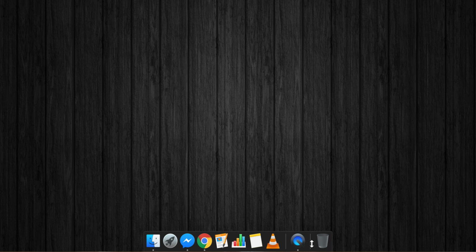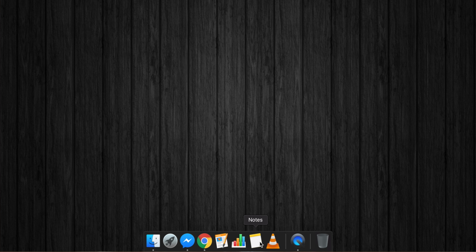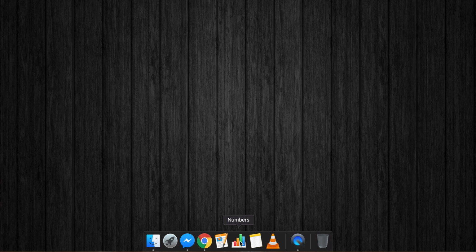Okay, so showing you the icons that I have. First of all, this bar, it only appears when I scroll the mouse down. And I have these icons up here. I have the bin, I have QuickTime to capture this video, I have VLC to watch videos. I use Notes. This is my favorite app in the whole world. I use it for everything. Well, almost everything, but I'll get into that in a moment. I use Numbers. It's not as good as Excel, but I like the simplicity of it. It's very minimalistic if you compare it to Excel. And I use Pages, where I write most of my scripts for video projects and stuff like that.